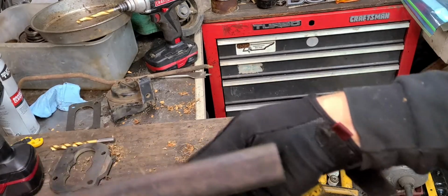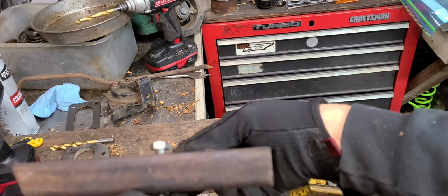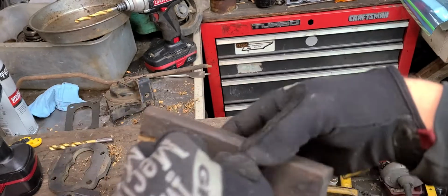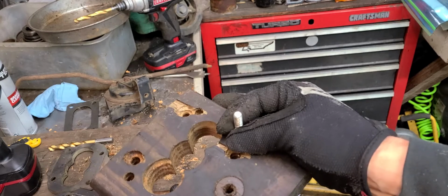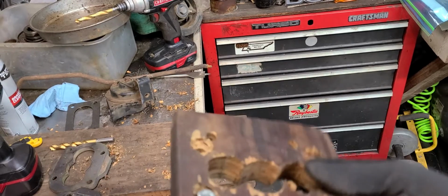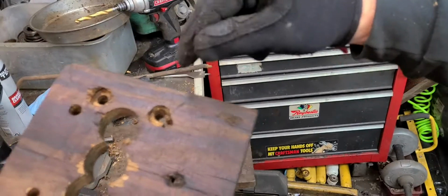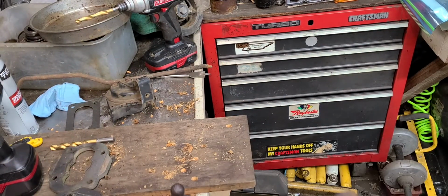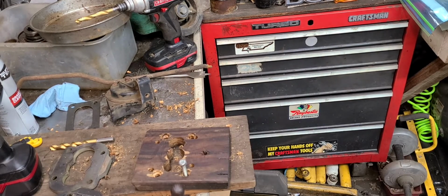See how that's below the surface of the wood right there? See, there's the bolt head. And now that's below the surface. So see, my carburetor will go on this side here. Okay? Anyway, let me do this die grinding right here and some sanding, and I'll let y'all see a little bit more here in just a minute. All right. We'll pause this. I'll be right back.